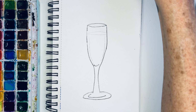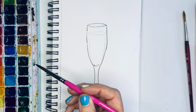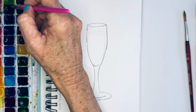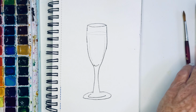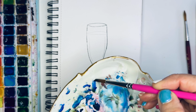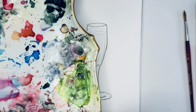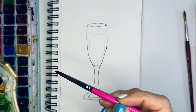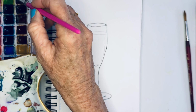shine on the glass. So let's use just a tiny bit of maybe Payne's Gray or black, just to look like a shadow. Let me get some of that on my palette here. So I've got some Payne's Gray here. I use it a lot, so let me grab some of it. There we go.